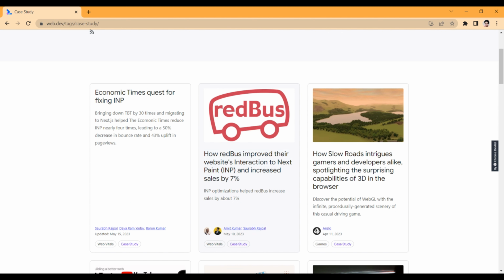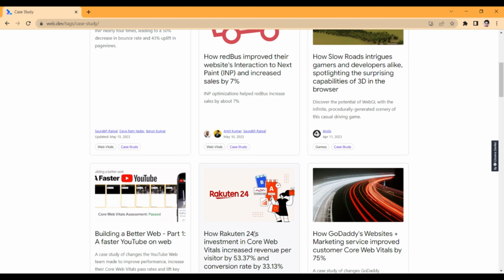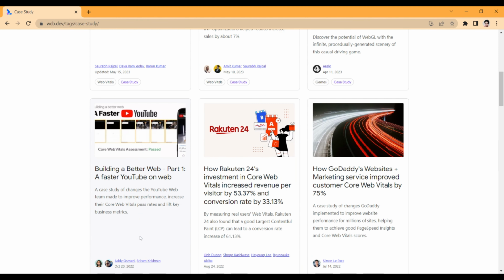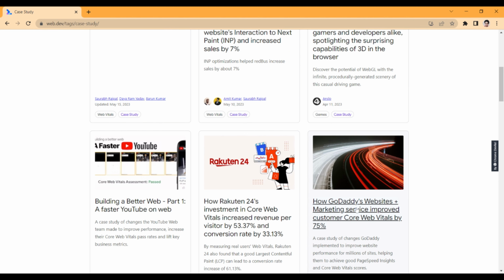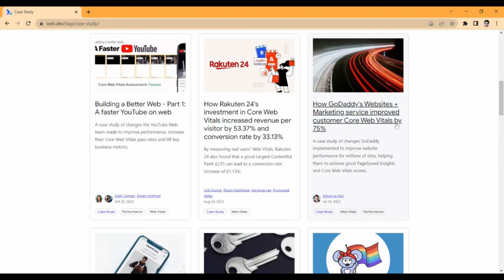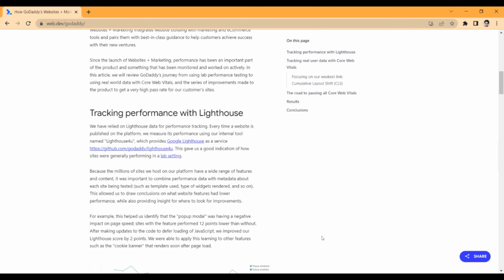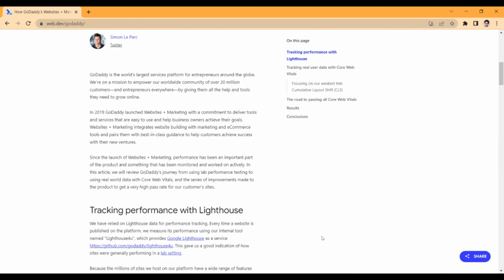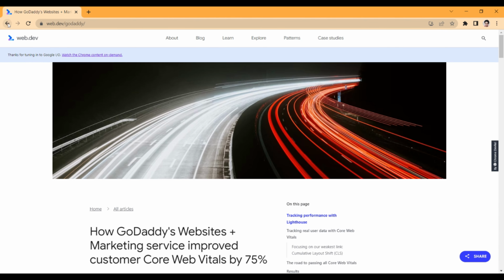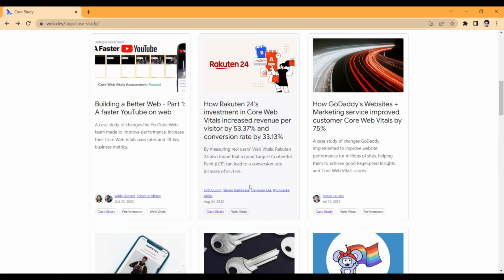That may be related to some topic that can be asked in an interview, or some general case studies that are interesting, and for your own knowledge it will be beneficial, right? So how GoDaddy's website marketing service improved customer vitals. So these are blogs written by someone, and you can learn about this case study, how things happened, and it will make you interested and develop your knowledge a bit.